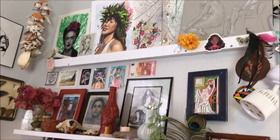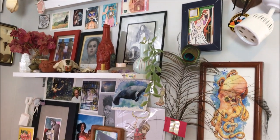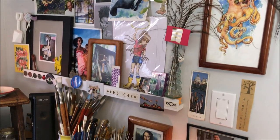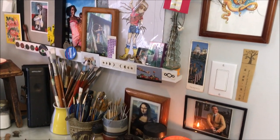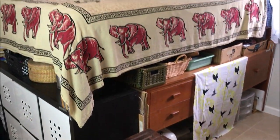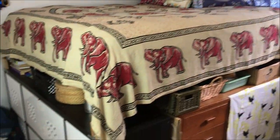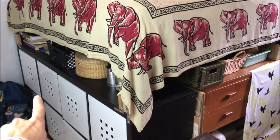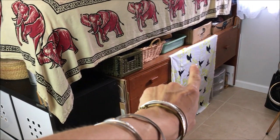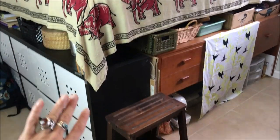I really like to give credit where credit is due, so make sure you check out my corresponding blog post and I will show you where some of these artworks came from. And here is the star of the show — my super awesome elevated bed. I love this thing so much. It adds so much storage to my room. It's storage units on the outside over here on the left, and then on the right I have an actual desk, and you can crawl up underneath there for even more storage units.